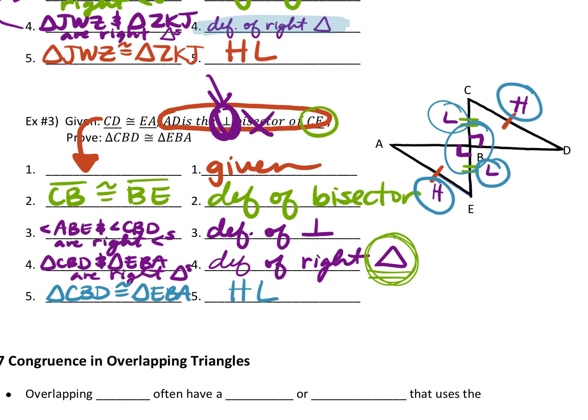Okay, so your quiz tomorrow is a proof that can go through anything including HL. So HL, SSS, SAS, ASA, AAS, right? CPCTC. When do you use CPCTC? Sides and angles after you've said triangles are congruent, right? Yeah, I think this will be the best one because you're most familiar.